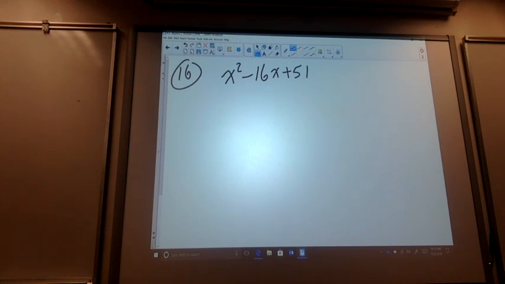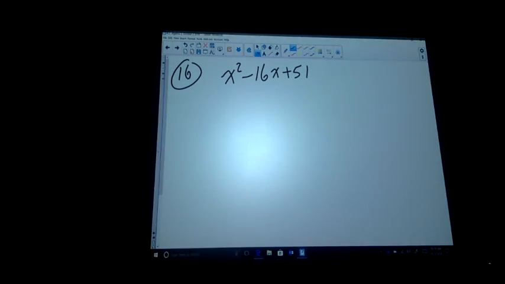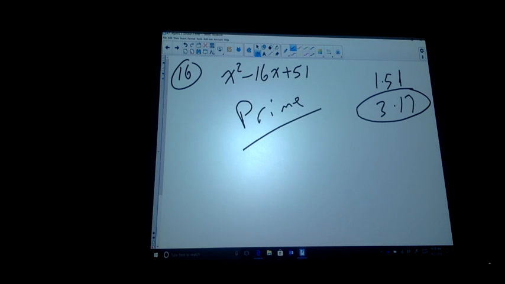All right, so again, when we're factoring, we want to make sure we're going a little bit quicker. You can't see the factors of 51 right away. A lot of times 51 is one of those where you're like, what goes into 51? Well, 1 times 51, 3 times what? 17. So 3 times 17. This one's got to be prime because that would be the only factor that would work. So this one will not be factored out because I can't factor it.